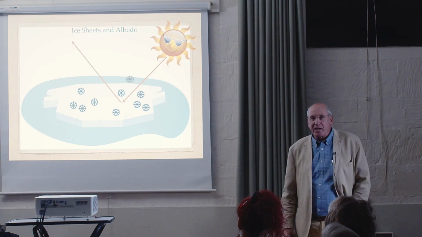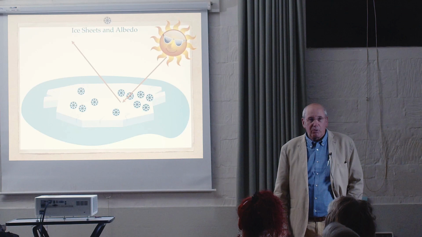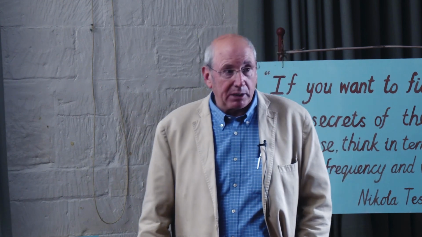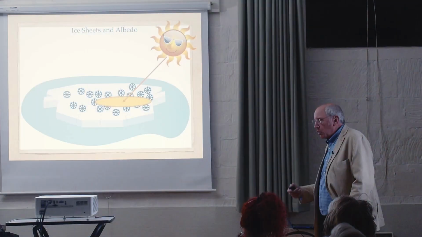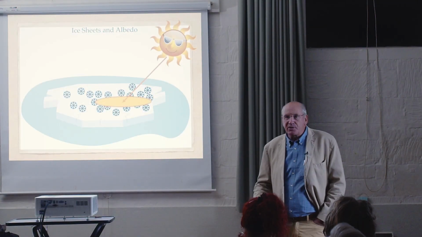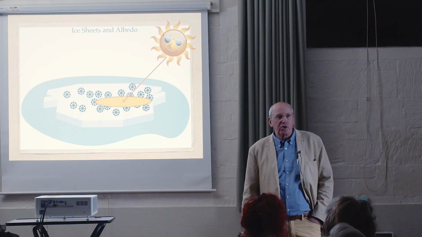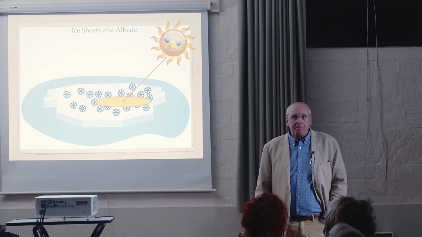Well, we cover the ice with soot or dust. And that way, the insolation, as we call it, the sun's rays, can be absorbed by these little spots of soot and warm the surface and melt the ice sheets. There we go, at last. Okay, so that is albedo. What we need to do to end an ice age is we need to cover the ice sheets with dust. How do we do that?